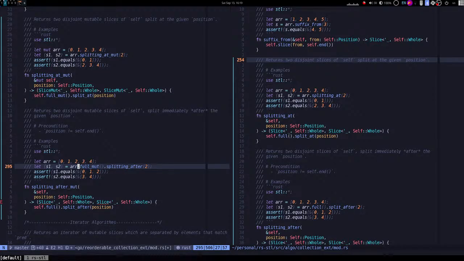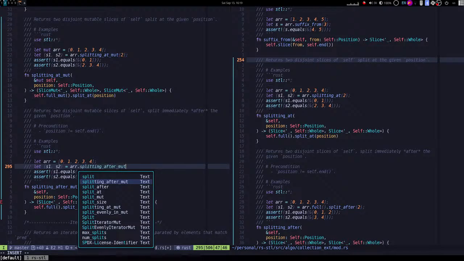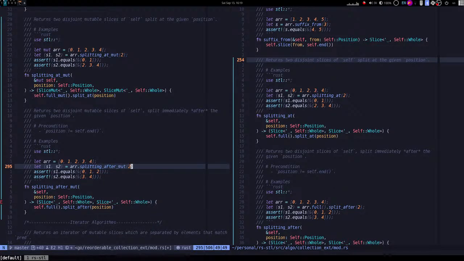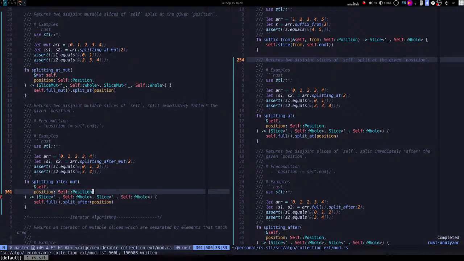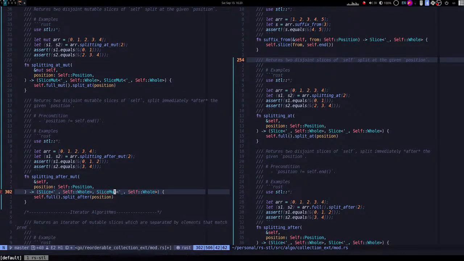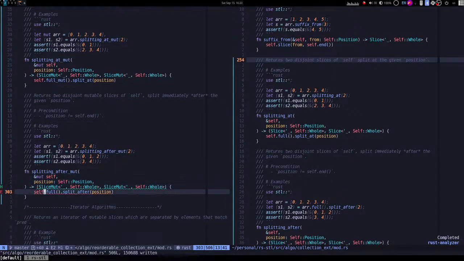Oh, the documentation is quite wrong. Error dot splitting after mut 2, right? This one is now nice. Splitting after mut.